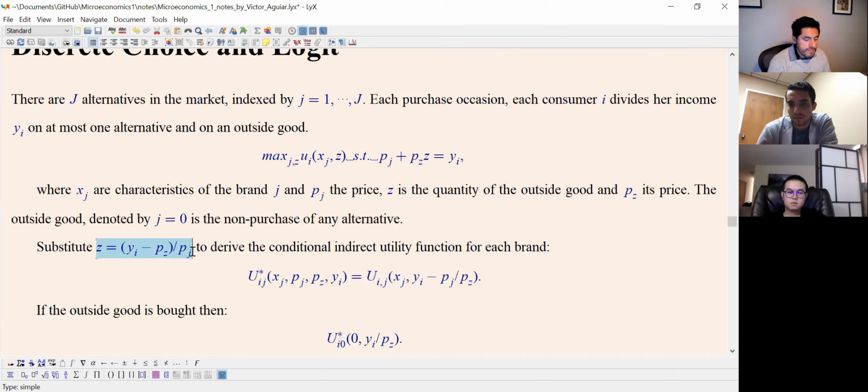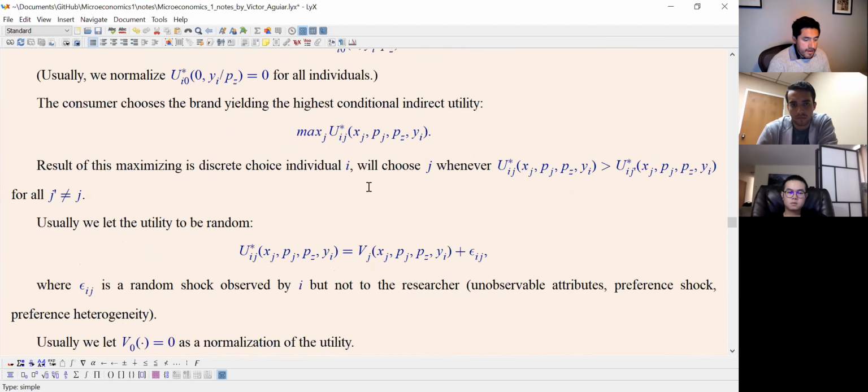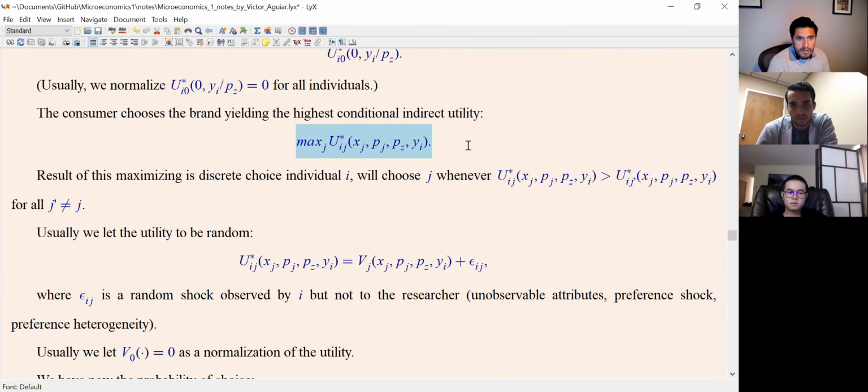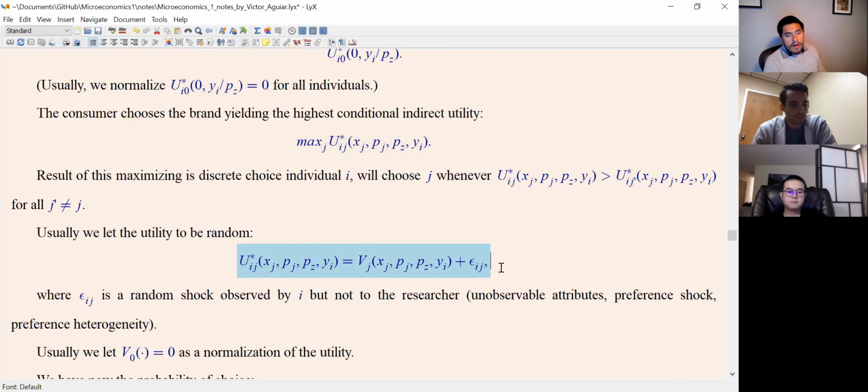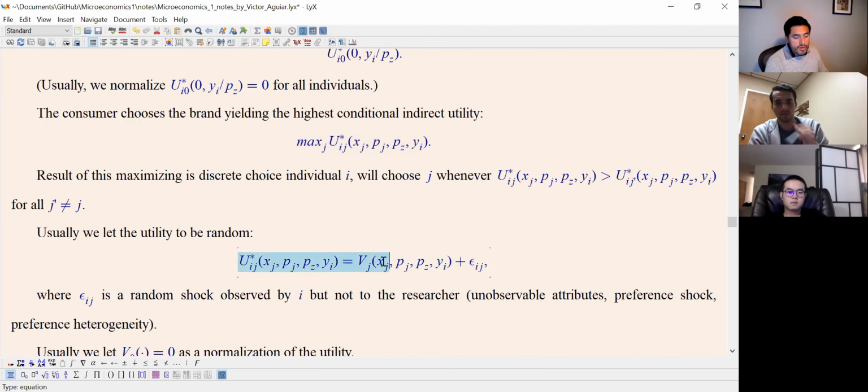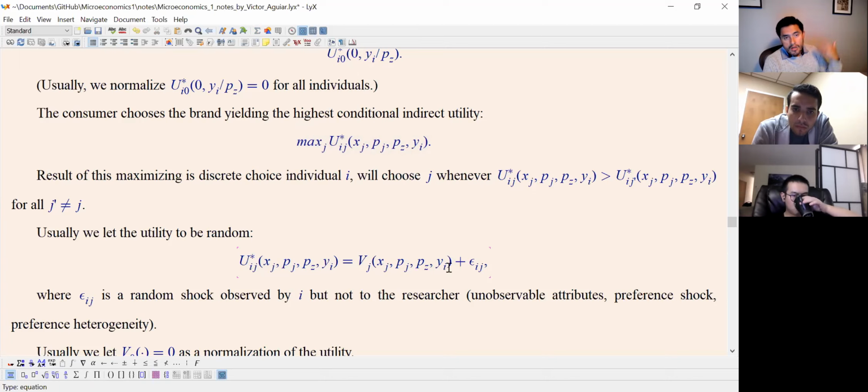Okay, so how can I model this in a way that is reasonable? This is what is called a discrete choice model. Instead of having this completely random utility, which can be anything, I now imagine that there is an average utility that only changes among brands and depends, of course, on the observable characteristics of these brands, the price of the brand, the price of the outside option, the income of the individual in this sense for the outside option, right? And now we can fix it, as I mentioned.